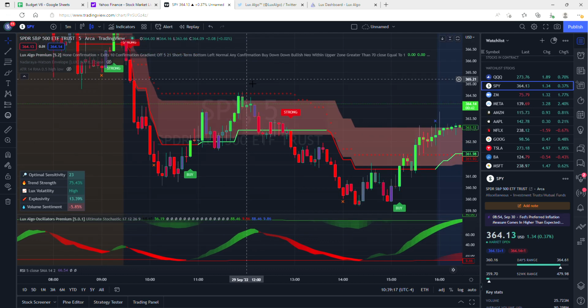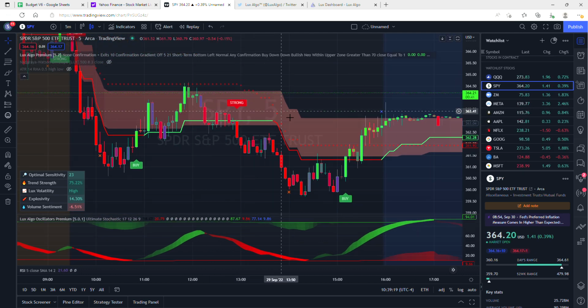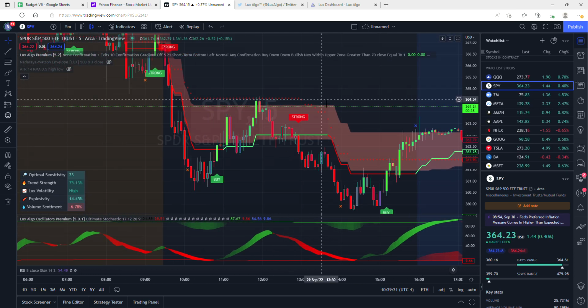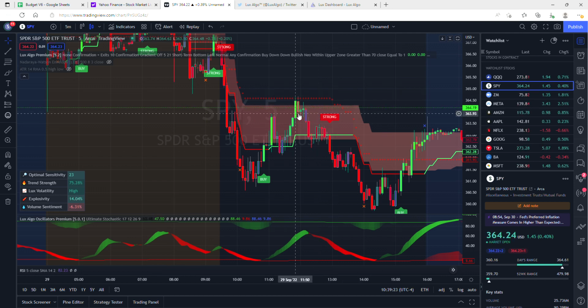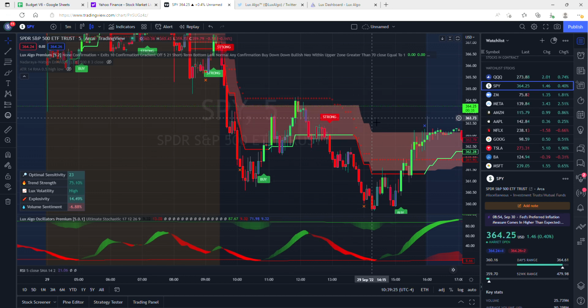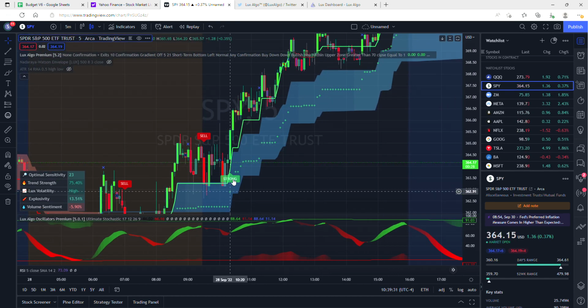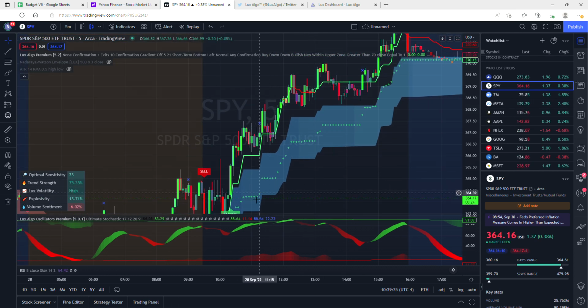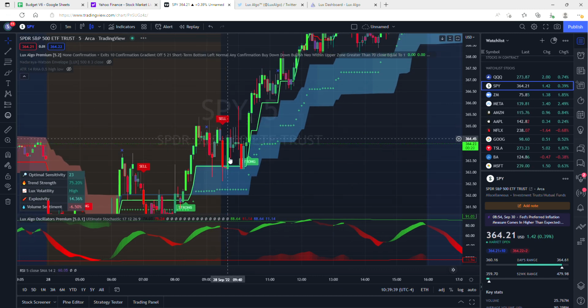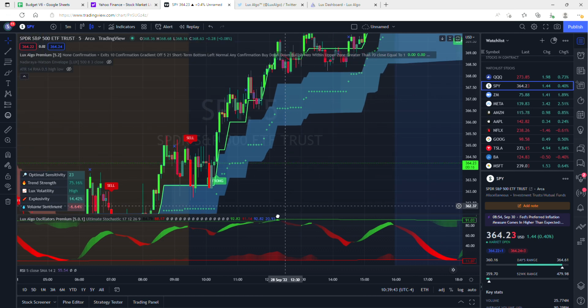Couple minutes. And then we had another nice trade opportunity in the afternoon. As you can see, the Neo Cloud was all red, so it should have just been a purely short day, which it was. And the day before as well, we had a big green day. And you can see the Neo Cloud was all blue. These are the perfect trading days here where you have one consistent direction. That way you don't really have to worry about chasing any stops or anything along those lines.